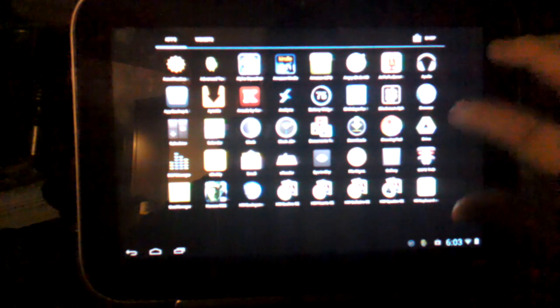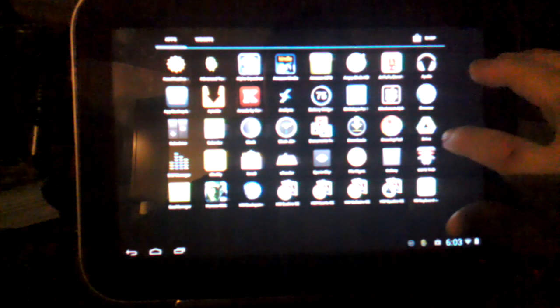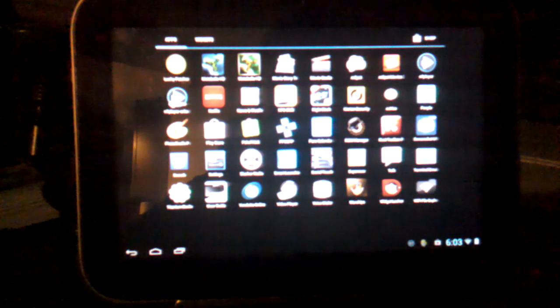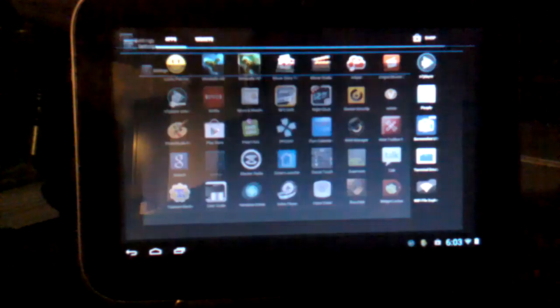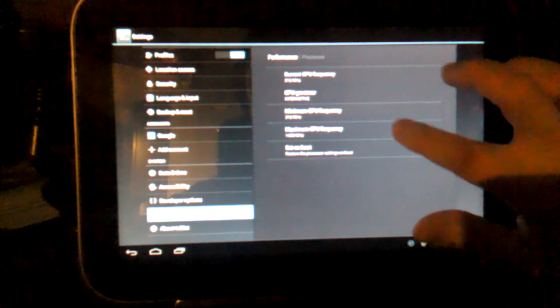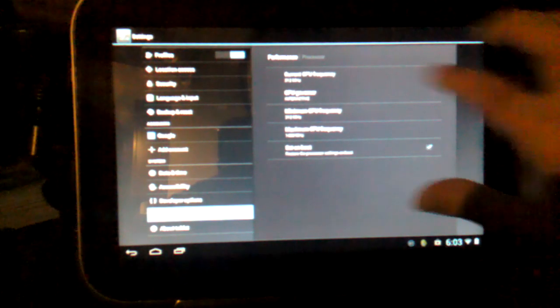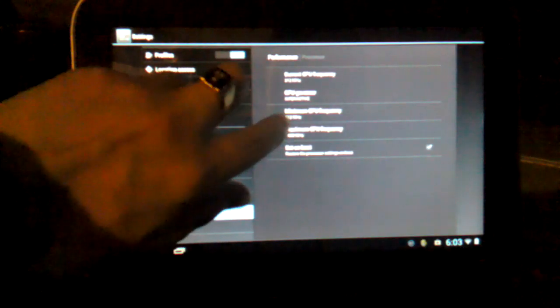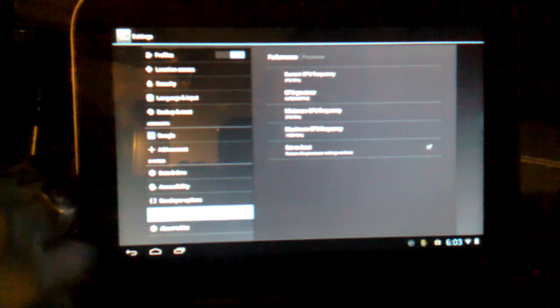As a matter of fact, let's see if I've got something that'll give me the options for the overclocking. Actually, I'll just go to settings and the performance, and we can show you that way the available clock speed. So go to settings, go to performance. Yeah, here there might be dragons. And on this ROM, 1400 would be the max. So that's a pretty decent overclock available for it.